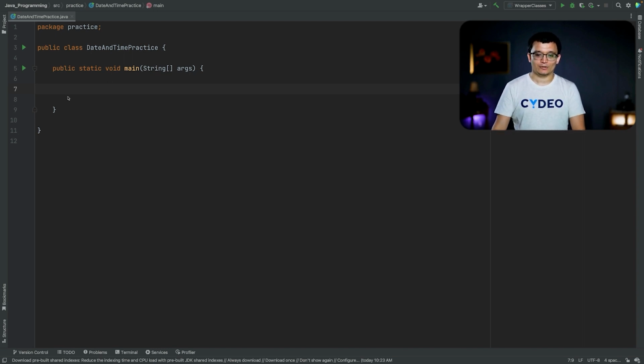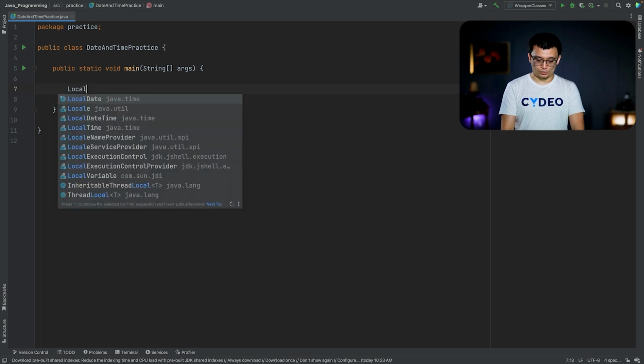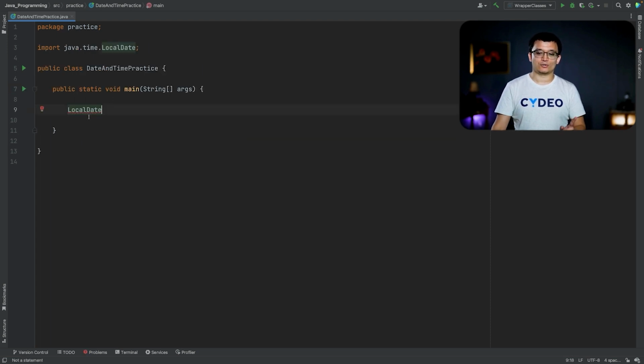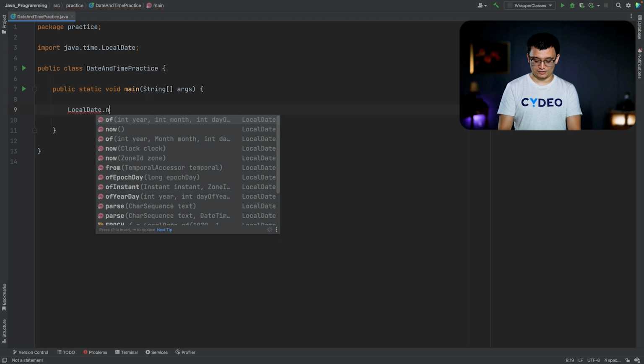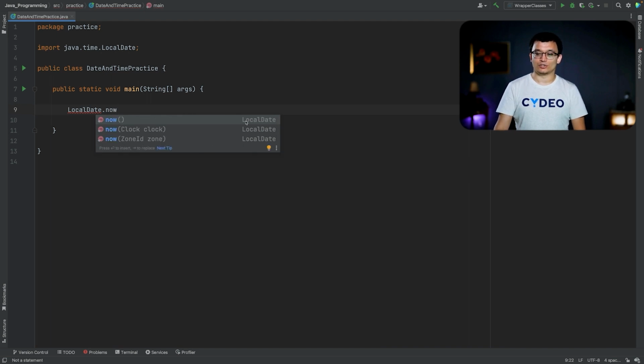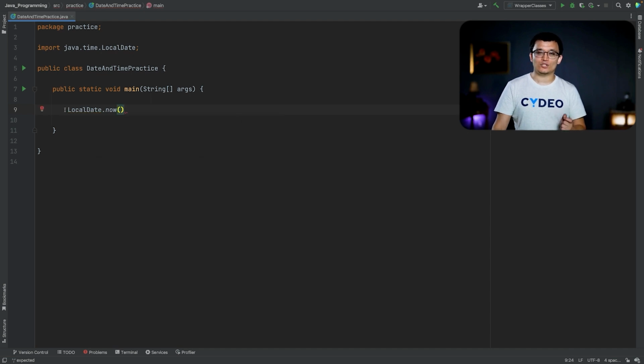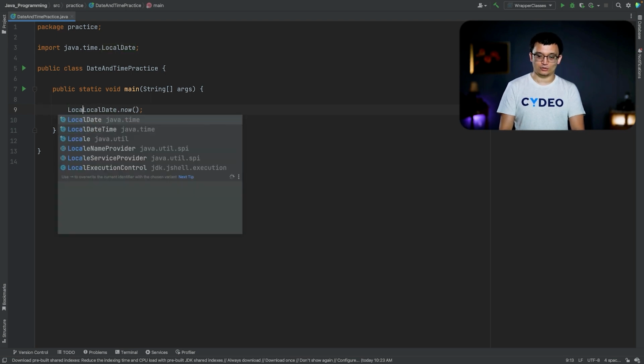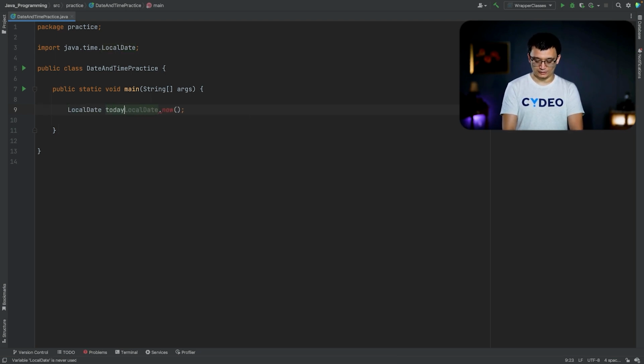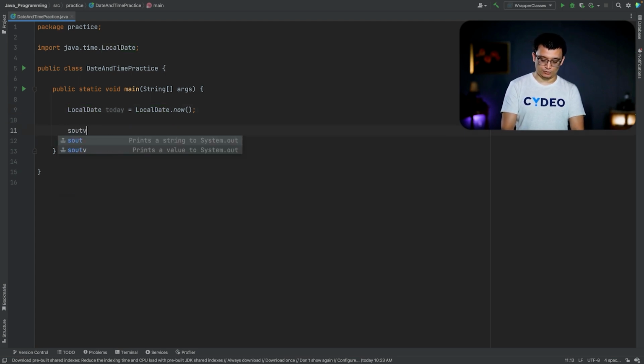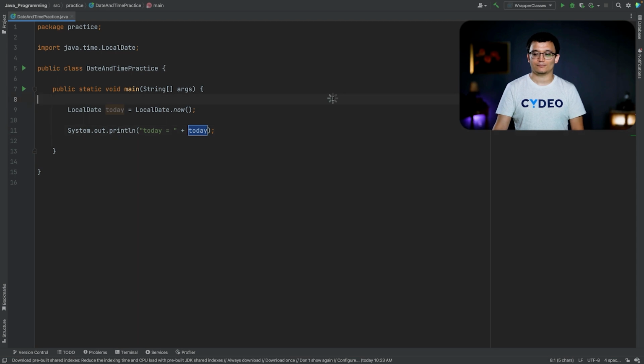For example, from the local date, by the way, this local date class has to be imported from the time package, which is a sub package of java. From the local date class, I can call this now method. And as you can see, the return type is local date, so it will give us the local date object. If you wish to reuse this local date object that the now method is returning, then you can, of course, assign it to a variable of local date. For example, today. Now when I print this variable today, it is going to give me today's date.